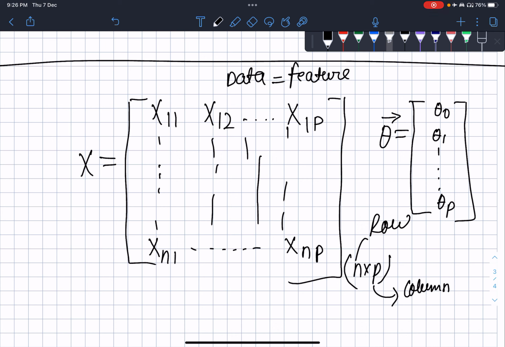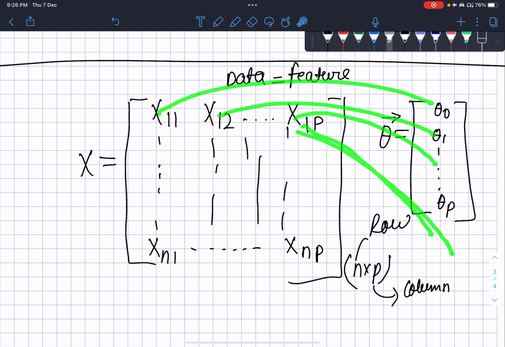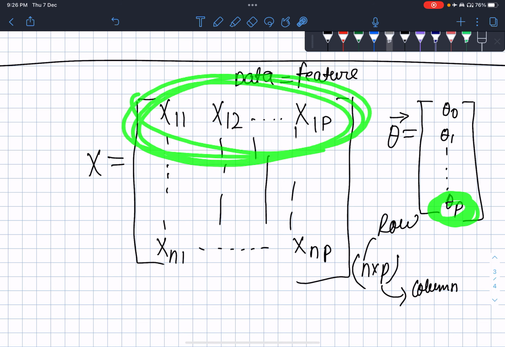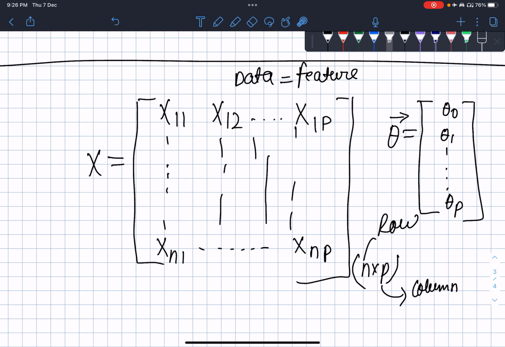As I've told you, we need to have p number of parameters, the thetas, for multiplication with the first row, which has p columns.